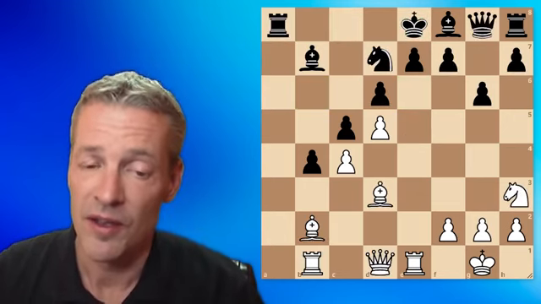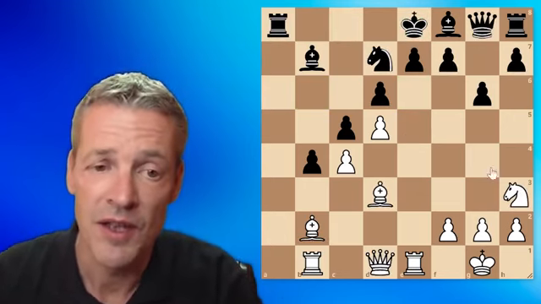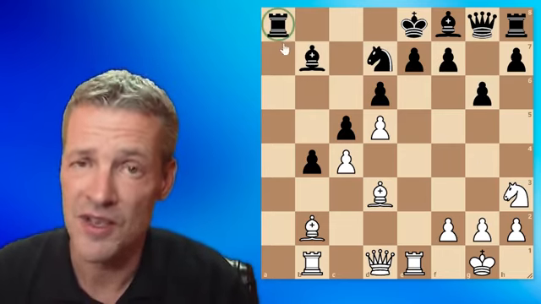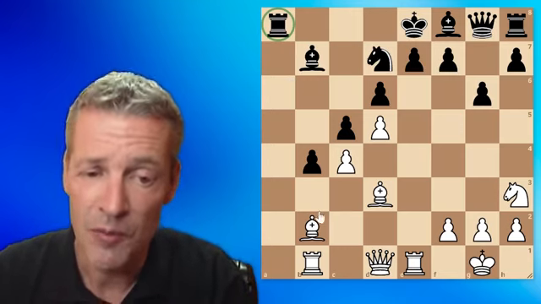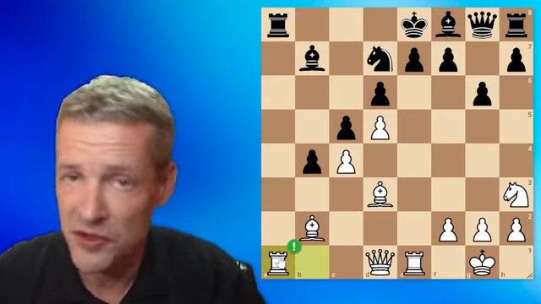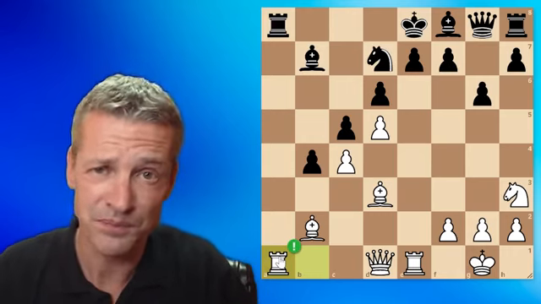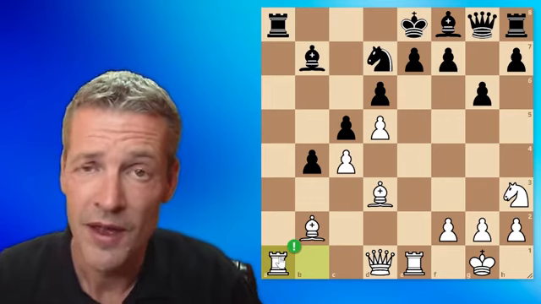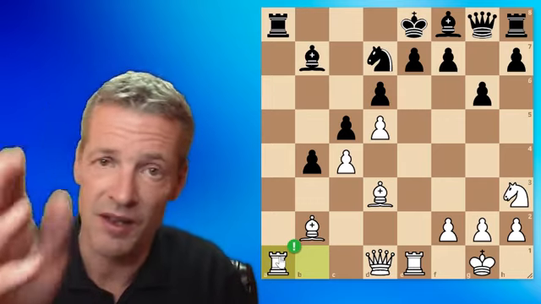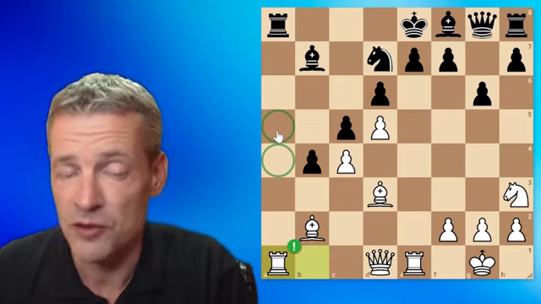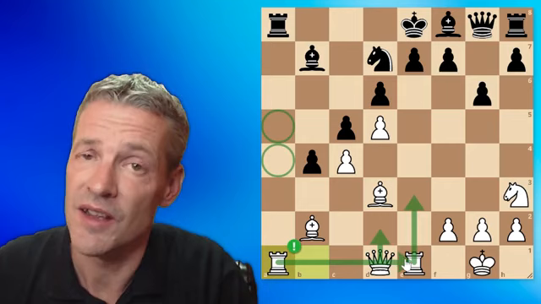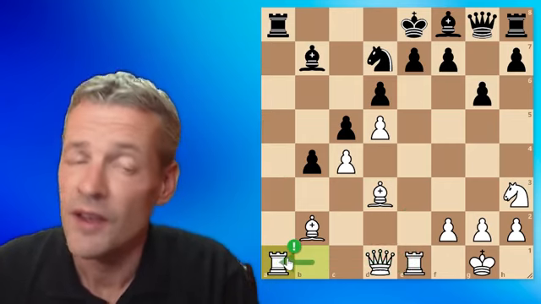Very nice play. First observation here, please. We have a key defender on a8. That's one of black's few active pieces, so it makes perfect sense to try to trade off that rook. That's our first priority here. Rook a1. You could also say that whenever you're attacking, try to find the best channel for your attack. Try to see which part of the board could be used to develop that attack. You would usually say the e file. Like imagine there were 2 pawns on the a file. Maybe then white should line up on the e file instead in that case. But here we already have the open a file to work on, so that's the fastest lane towards black's king, you could say.